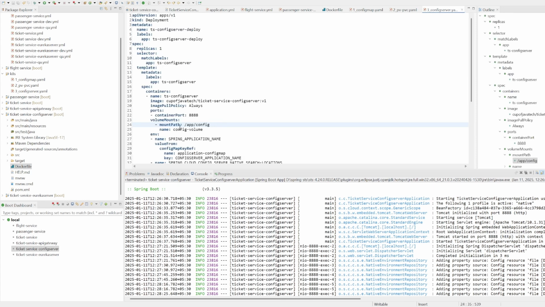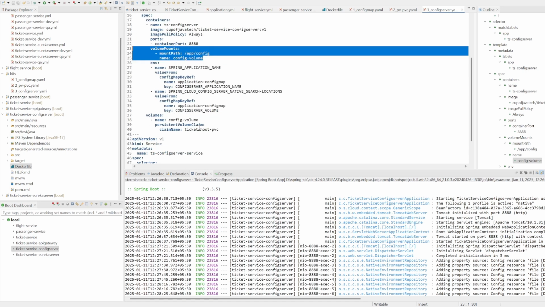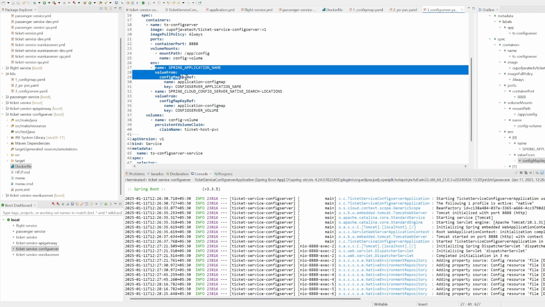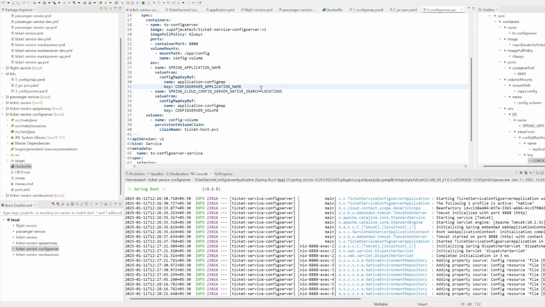The same I need to define here, and this is going to refer to a persistent volume that we come to later. But here there are a few environment variables that I want to use, and these environment variables are coming from the config map, right?